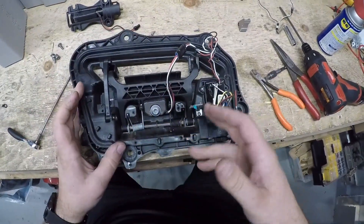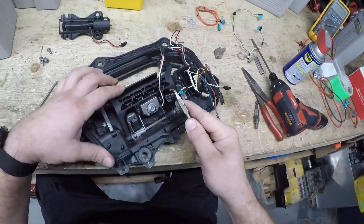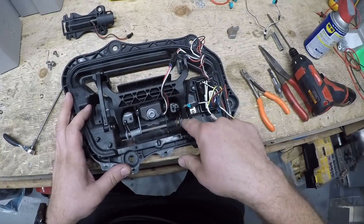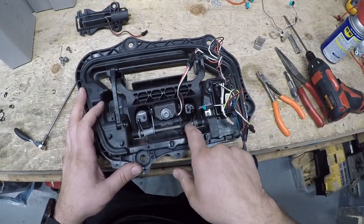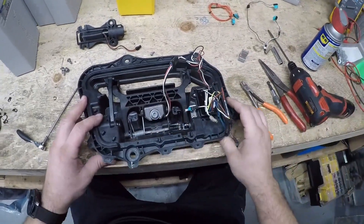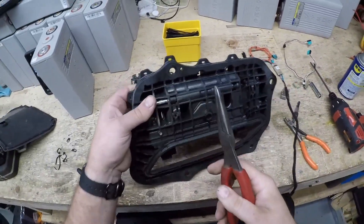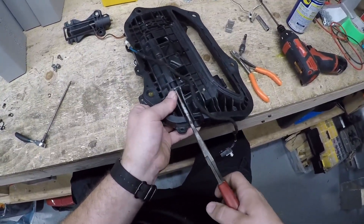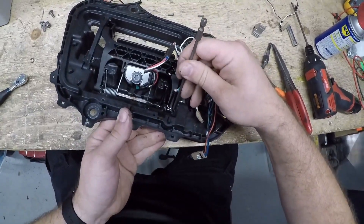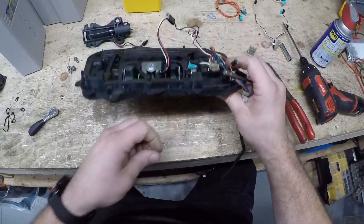Take the switch harness out carefully and tuck it under. Now we're going to replace the gear. There's a circlip right here — sometimes a little rusted. The kit comes with a new stainless steel one, so don't worry if you destroy the old one. Slide this pin out of the hole, since the gear sits on that rod — but don't push it too far or the springs will shoot out. Spray some WD-40 on it since it's rusty. From the back side, use needlenose pliers to push the rod over, then wiggle and flip it back. You'll see two small plastic inserts left behind from the old gear.